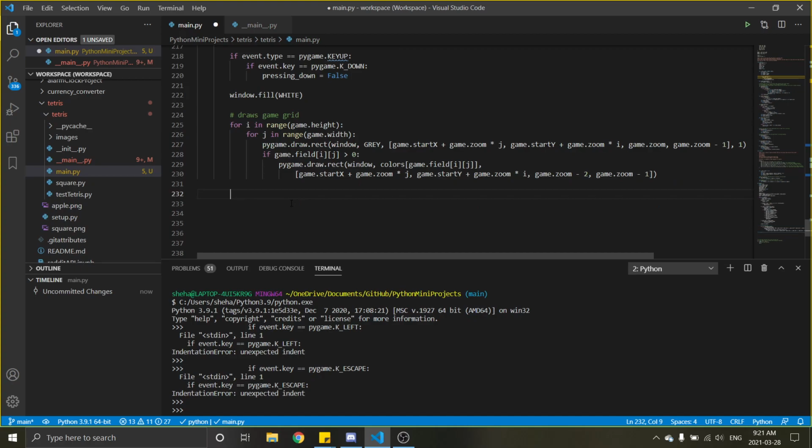Okay, so now we'll draw the figure on the main game grid, and we do that by saying if figure is not none.